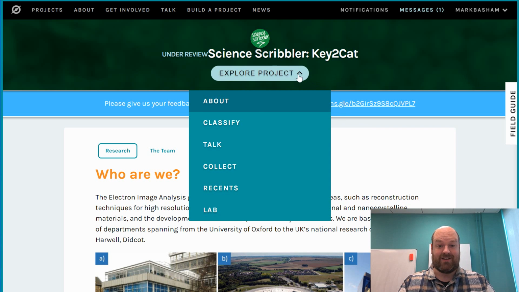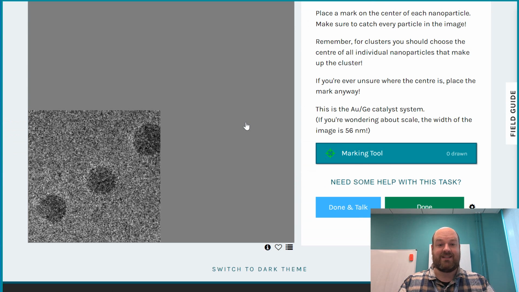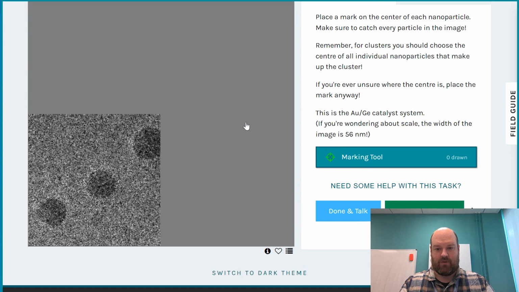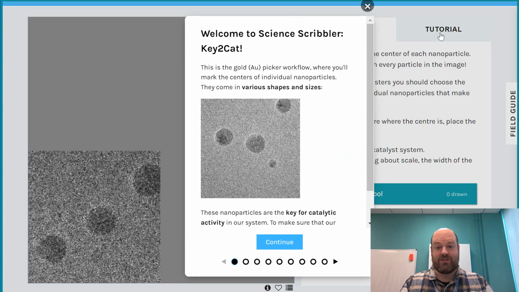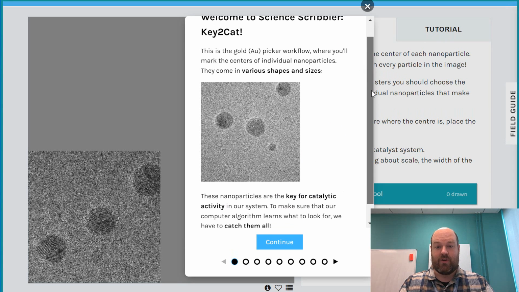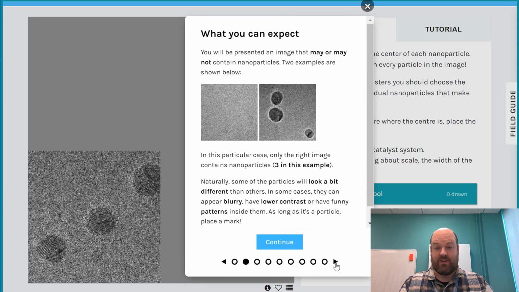So let's get started. Let's go back into Classify and let's see the project that we've got. This is a great one to go with to begin with because it shows us a couple of the things that we're interested in. So the first thing is, I've just gone on here because I've already looked at the tutorial, but there is a tutorial that goes through and very clearly describes exactly what you need to do. There's a few steps.